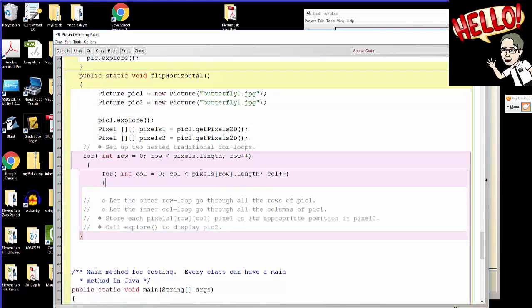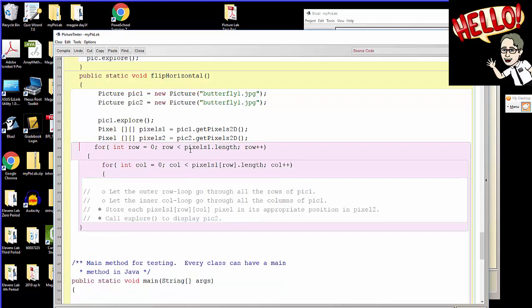So we're going to loop through pic 1, so pixels 1, right? If you're copying and pasting, you can't do it blindly. You've got to realize it's pixels 1. It's not called pixels today. Okay, so I got them set up. Traditional nested for loops. Wonder why it says traditional and not enhanced. Days 1 and 2 asked us to do enhanced. Day 3 asked us to do traditional because we only looped halfway through. Today it asked us to do traditional because we needed to know what row and column we're in. We'll see that here shortly.